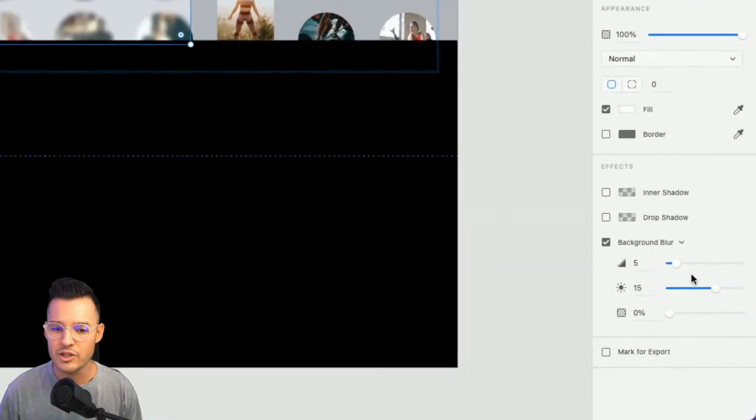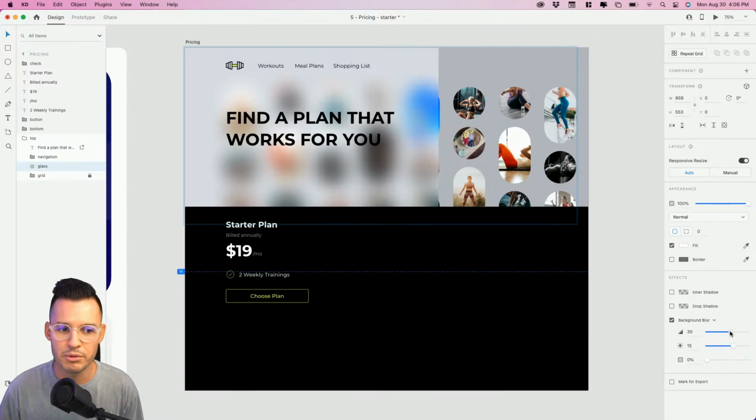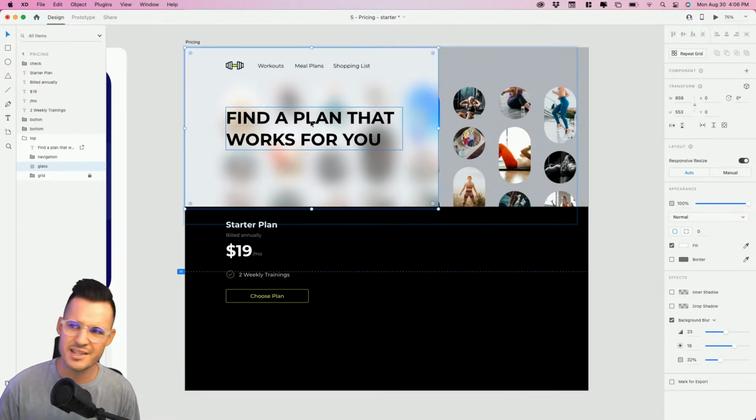And at this point now we can just kind of manipulate these settings, these dials, to get it to the liking that we want, really, right? Blur amount, you have brightness, and you have effect opacity. So let's actually blur this thing out a lot. I'm going to bring the lightness up a little bit, kind of foggy light kind of glass, and then we can play with this one a little bit. So we just get a little bit of that blur effect. I like it. I dig it. I'm into it. It's a lot of fun.